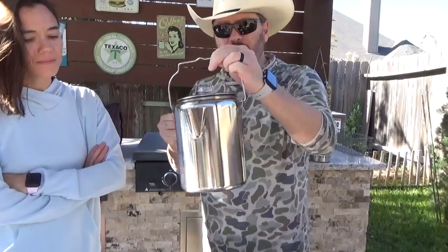Hot brewed, strong, just like I like it — too hot to taste right now. But if you're camping and it's cool out, you've got that percolator — it probably took a total of five minutes from start to finish to get a hot, steaming cup of joe. Share it with someone you think highly of. Cheers! So this was the Ozark Trail 12-cup percolator. It's probably bigger than what you actually need, but you could boil or purify water in it. I wouldn't take it hiking, but I'd definitely take it camping. This little travel stove got hotter than I thought it would. You can pack it up and throw it in a bag. Happy holidays — I'm gonna go enjoy a cup of coffee.